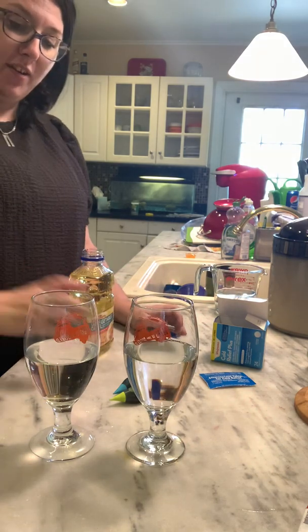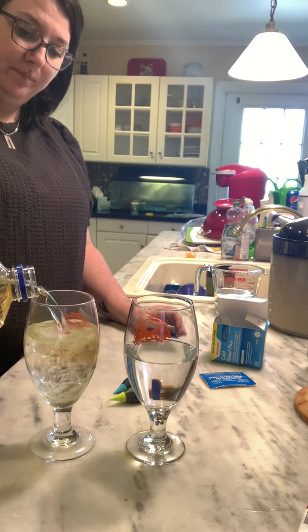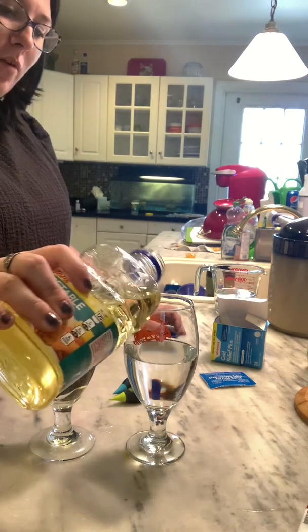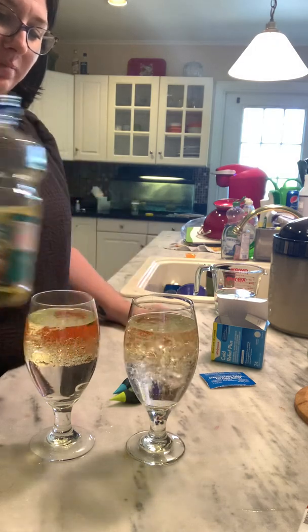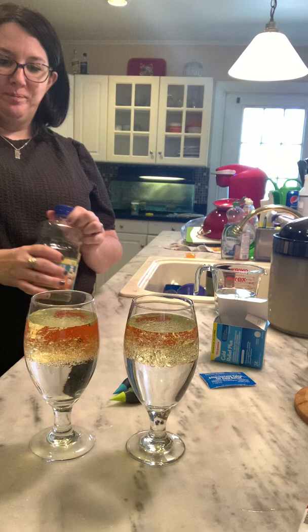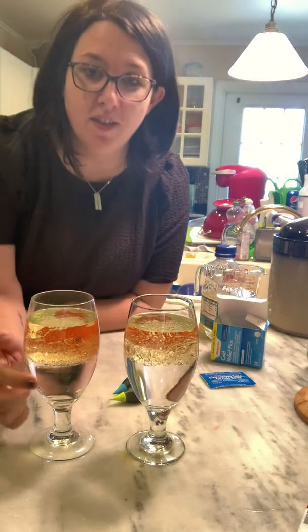Then we're gonna add oil to our cups. And what do we know about oil and water? Do they mix together? What's happening? Oil and water do not mix together. You see the water has settled to the bottom and the oil is on top. And that's because the water is more dense than the oil.